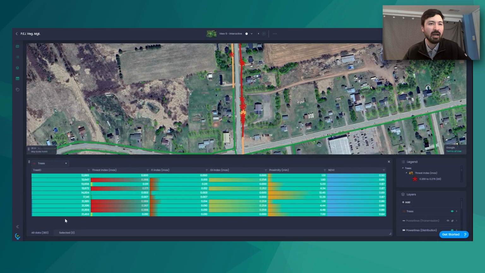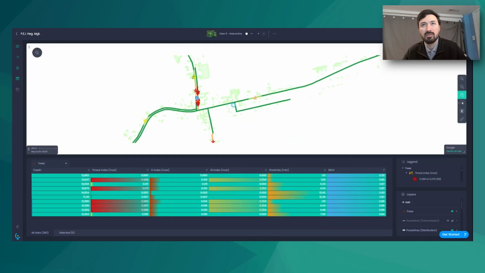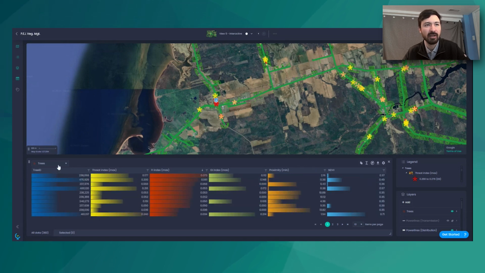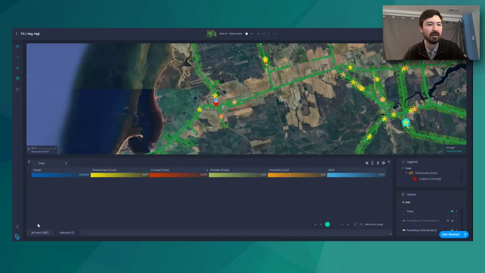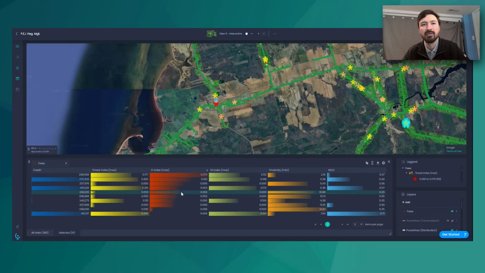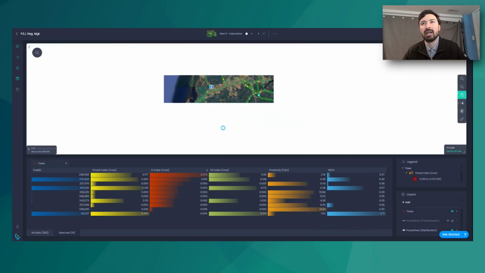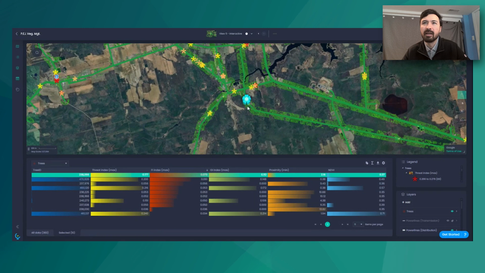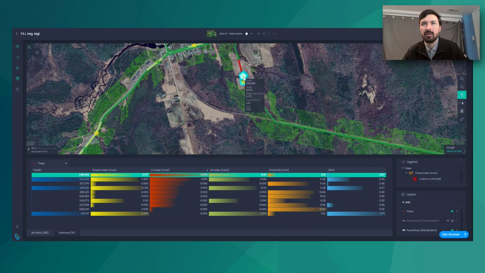Similarly, maybe you do want to just tackle your very highest risk fall-in threats. So again, instead of looking at the spans, we can look at the trees, and we can sort the table by fall-in risk. And again, I'll highlight those top 10 fall-in risks, and they'll get highlighted there in the map because it's all interactive, and I can jump down again and do a little bit of a closer inspection. We can hover to get a tooltip to see some of the data that's driving these insights.